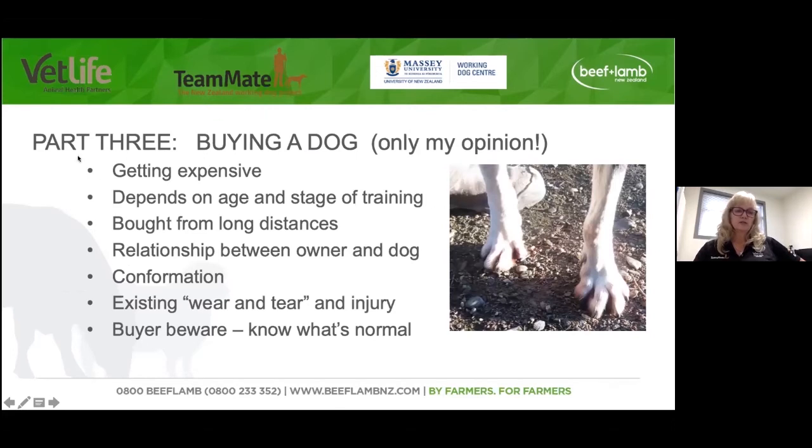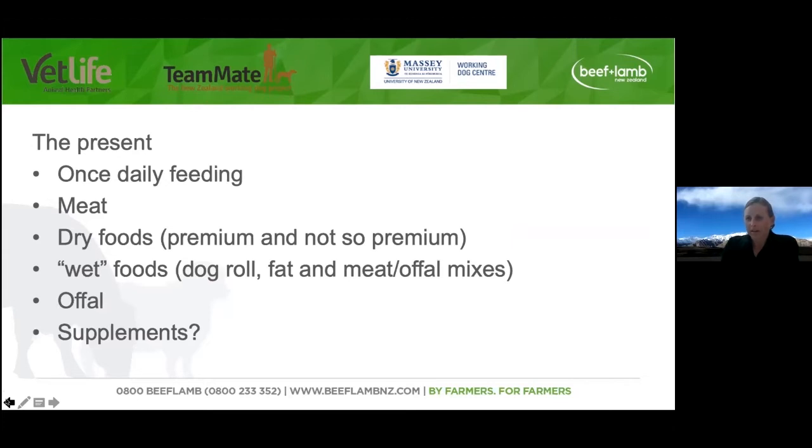A question came in: what would be a couple of really good joint supplements for dogs with arthritis or joint degeneration? A lot of these supplements haven't had any scientific studies done on them that really stand up. I tend to use a drug called Foresight in my orthopedic cases and I'm really happy with the results from that. Nick Cave from Massey has done some good work identifying green-lipped mussel supplements that do have significant quantifiable improvement — I'd have to look up the specific product name for that.